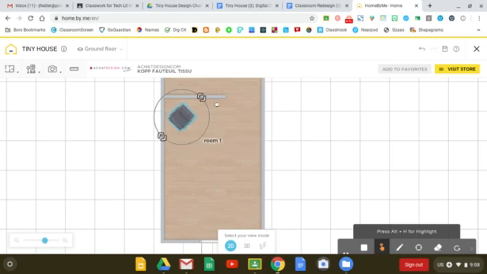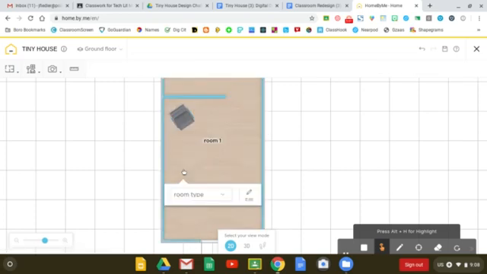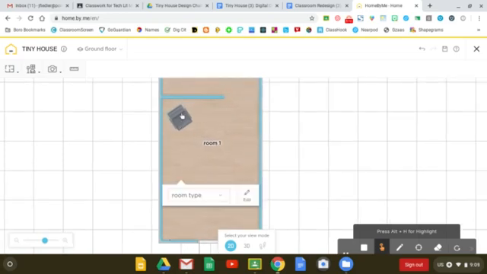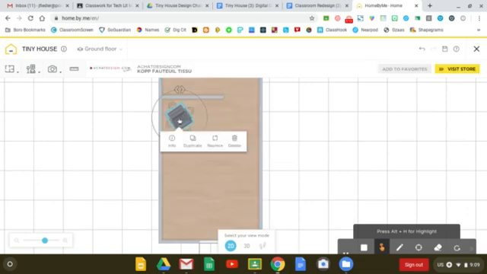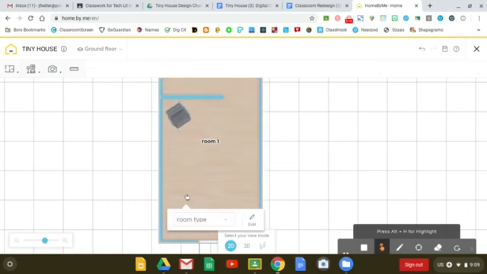So if you need to rotate it, now you can rotate. Okay, you really can't resize because it's letting you know it may or may not fit. If you want a second one, you can duplicate it. If you decide you don't want it at all, you can delete it or replace it with a different chair. So I'm going to click out away from there. And if you just click on it and drag, like maybe you just want to move it a little bit more into the corner, like that. Okay, and then you've got to click off of it to place it down.